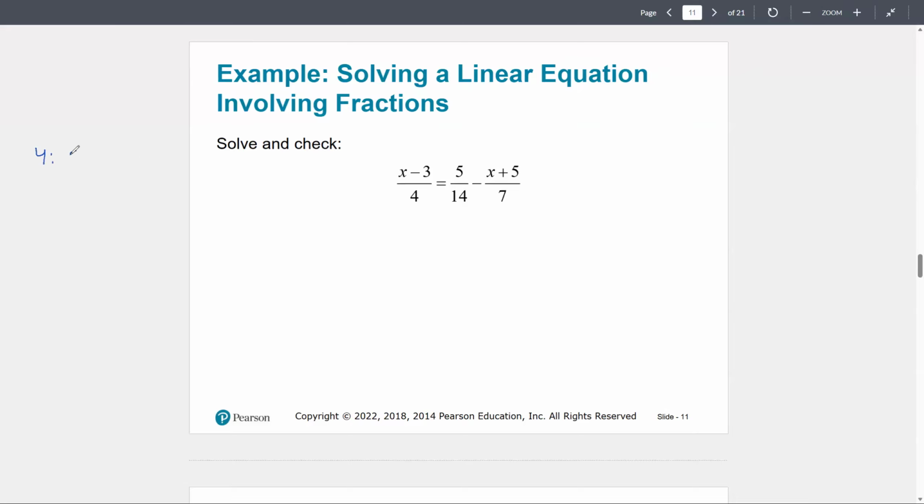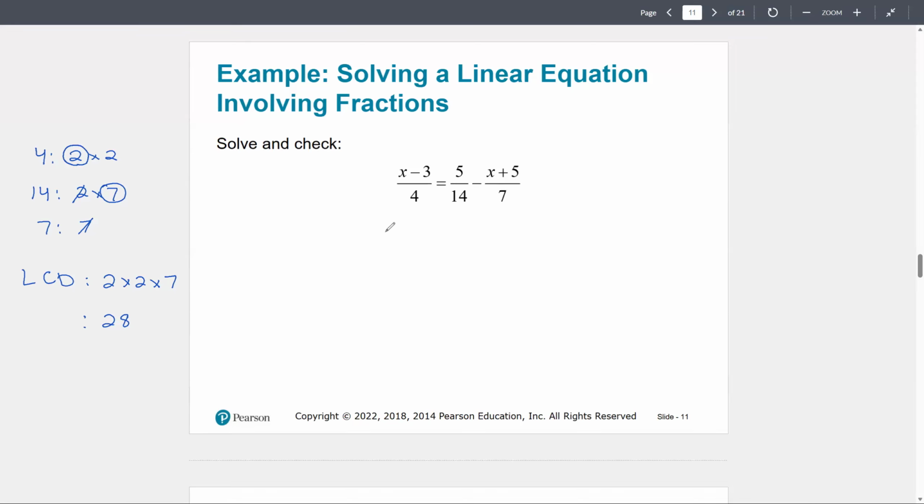So 4 is just 2 times 2. 14 is just 2 times 7. And 7 is just factors into 7. So my LCD, so if I keep this 2, then I don't need this 2. And if I keep this 7, I don't need this 7. So I want to just make sure that I get the 2 times the 2 times the 7. So that is going to be an LCD of 28. Oh, I think we saw that one before.